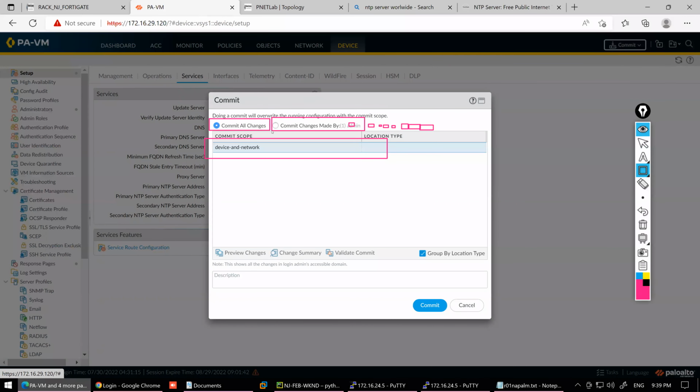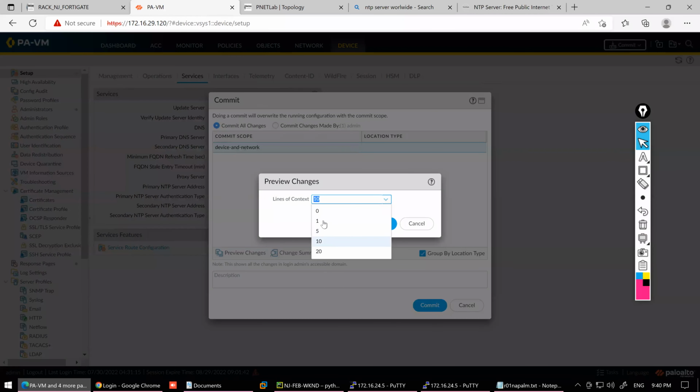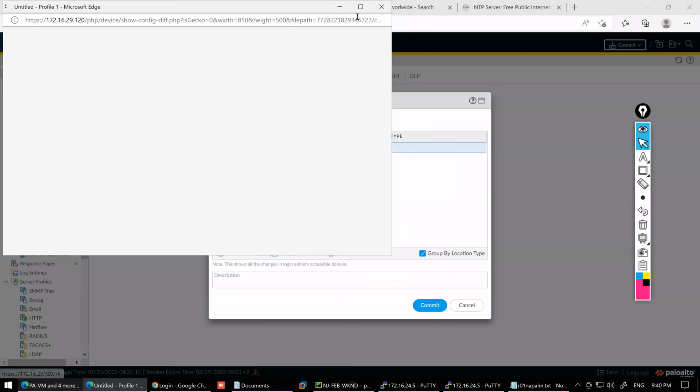Correct. So if you put this, it is going to commit all the changes. But if you select to go with administrator to administrator, then you can do that. In this case, as of now, it is only one person who has logged in. If you want to validate, normally what happens, the network administrator will do the change, and then there would be a level 3 or level 4 administrator who wants to check the preview first. So there is an option for how many preview lines you want to see. Go with the maximum. It will give you more of the changes that were done.